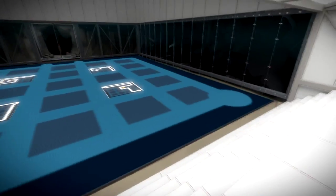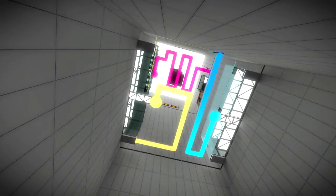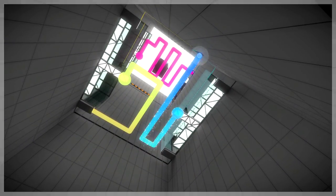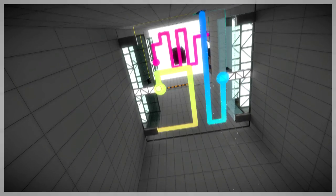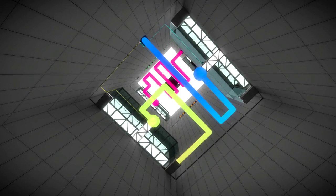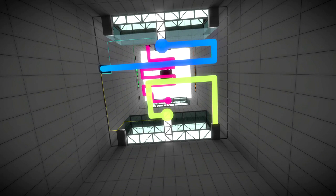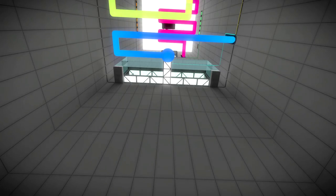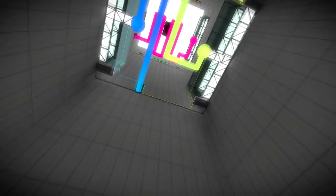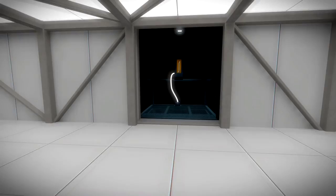Okay, now have this thing. Whoa. Oh, wait. That's not an end. What? Okay, so we need to get the yellow one to end right there. Any of the others won't cut it? Okay, yeah, so we need to go back up and do that. Let's do that before we fix this one.